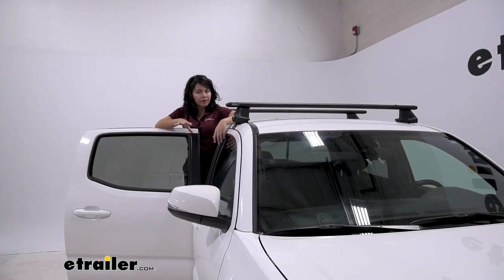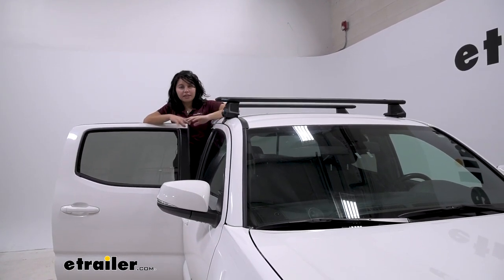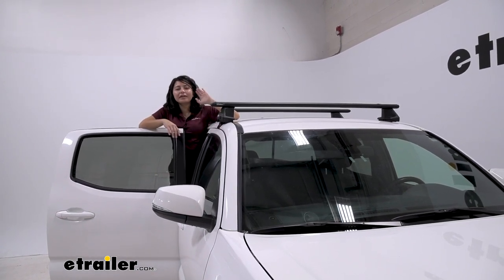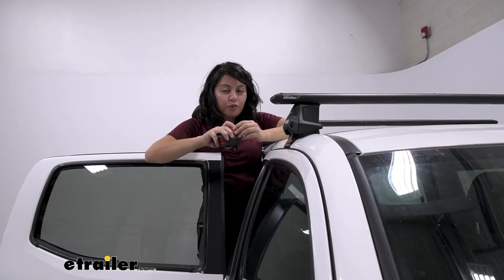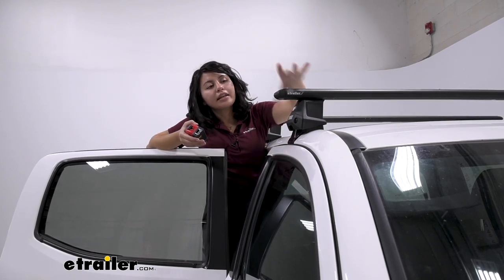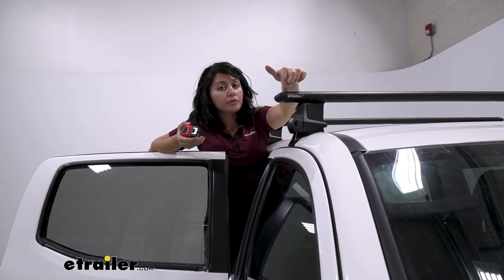For crossbar length, I have some opinions: if you want to make it easier to carry things, go ahead and get longer crossbars. If you want something more sleek or low profile, this is a good length. With a Tacoma being a taller vehicle, you're not as worried about hitting your head against the crossbars if you have a lot of overhang. The overhang here — measured from the tower to just before the end cap — is about an inch and a half. If you want to clamp something to your overhang, this won't give you much space, but if you're using a t-track channel you can use the full crossbar to mount your accessory.